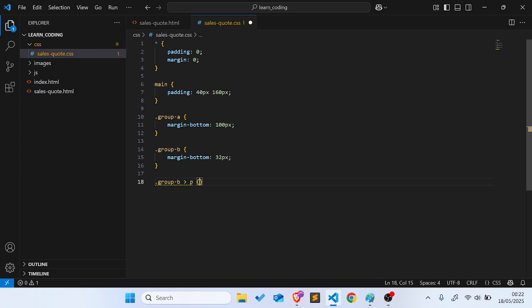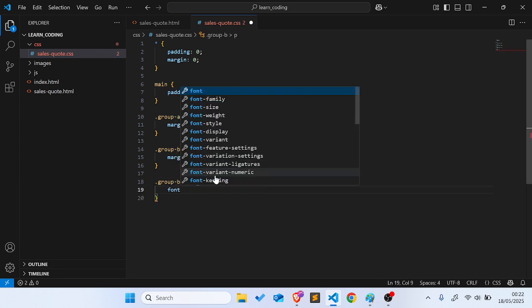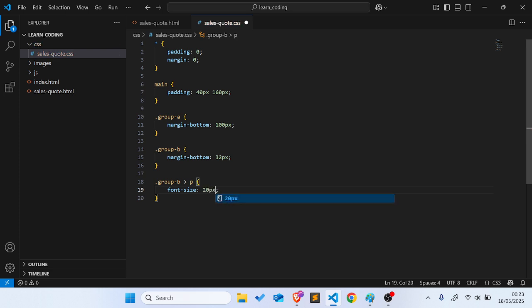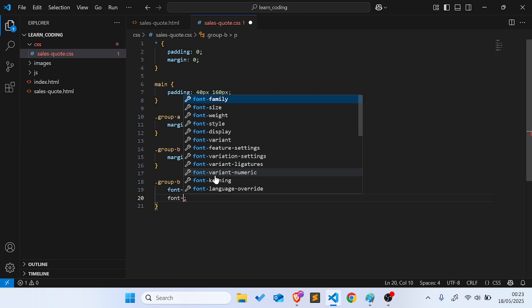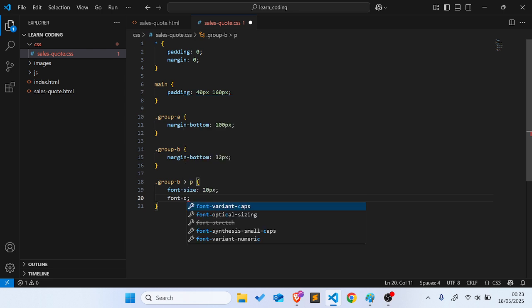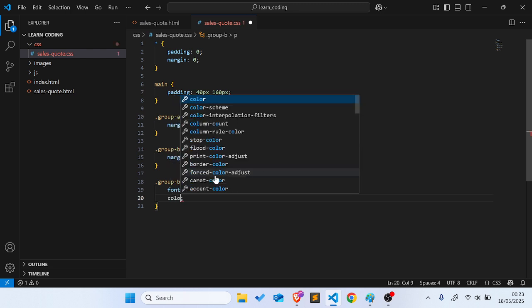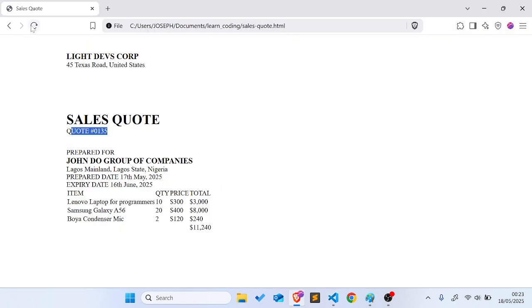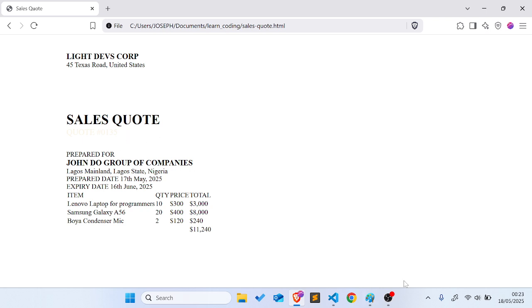Now we can head over here and start by increasing the font size. We do that with font-size, and we're going to set this to somewhere around 20 pixels. We can always adjust it if it's not perfect. Then we set the text color. There's no such thing as font-color, so you simply say color, and we're going to set it to old lace. I think that's going to be too light, but let's check that out. Yeah, that's too light. So what are we going to do?